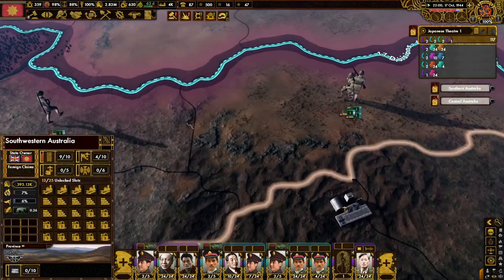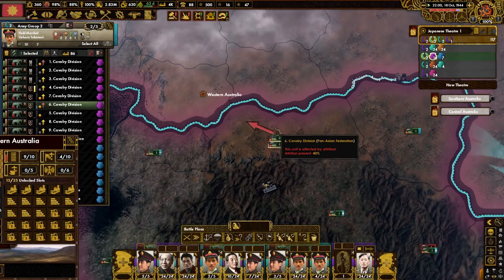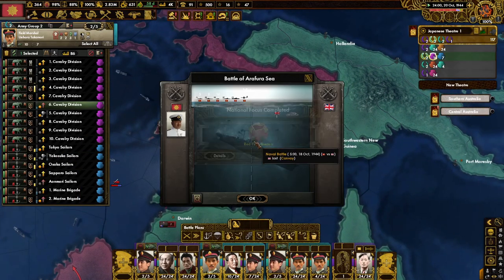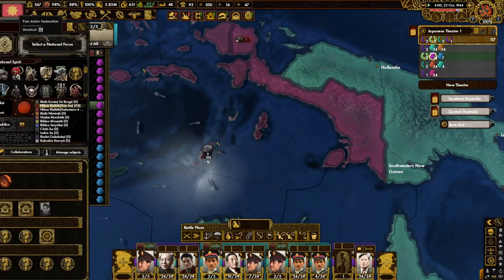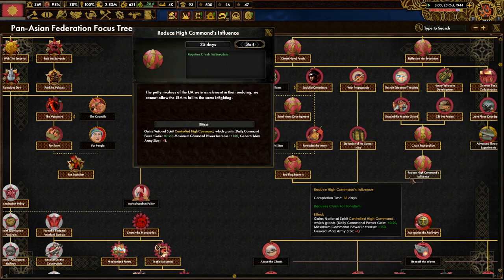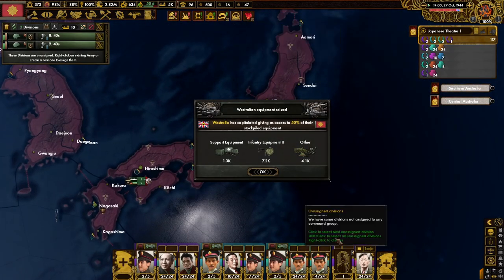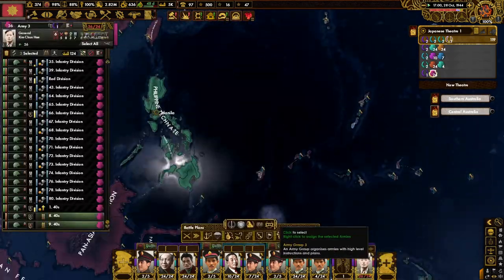Go, horse boys, go! That'd be great. Come up here too, if we possibly can. I know it's very hot in the center of Australia, but we'll see what we can muster up. Followed up with, reduce high command's influence. The petty rivalries of the IJA were an element in their undoing. We cannot allow the JRA to fall to the same infighting. Which is nice to get more command power increase, but still. Australia is gone. That's very nice to see.